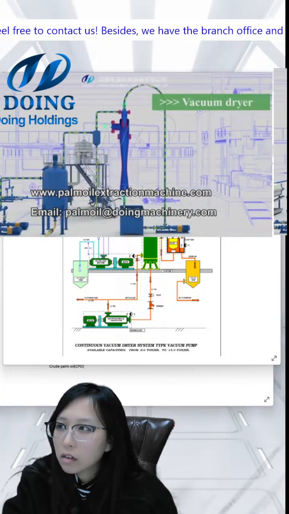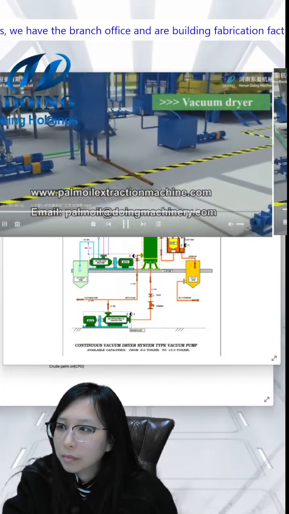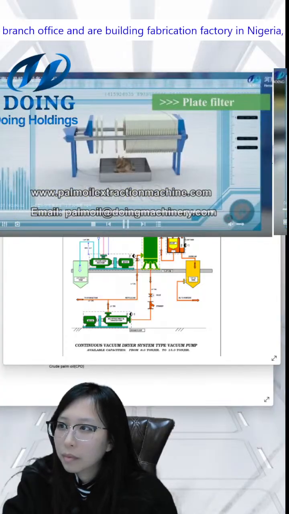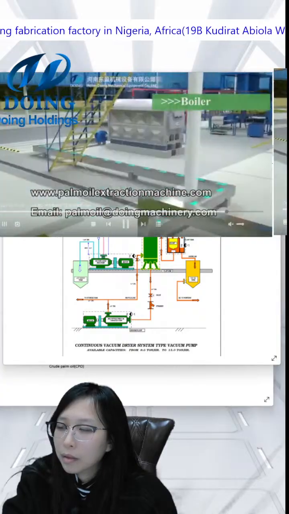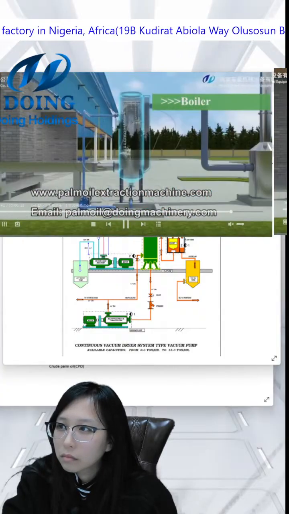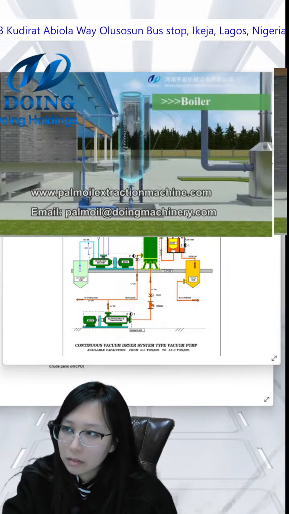This is a cycle system. This machine is to process the gas.